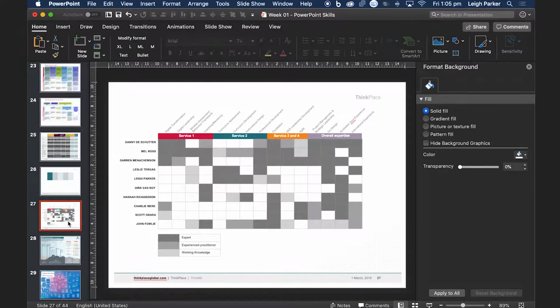Here's an example that shows another use of tables, and it's not so much for the containing of text information, but to start to use it as a visual device or a visual tool. In this instance, it was within a proposal and trying to show a bit of a heat map of capability. So just a table and then different colours put into different spaces to show that, hey, the team's got it all.